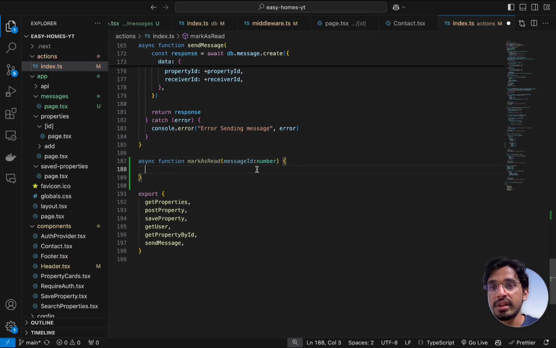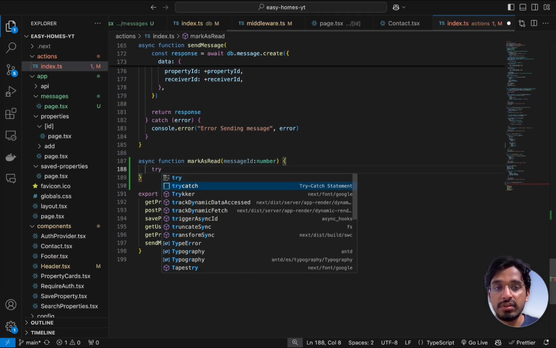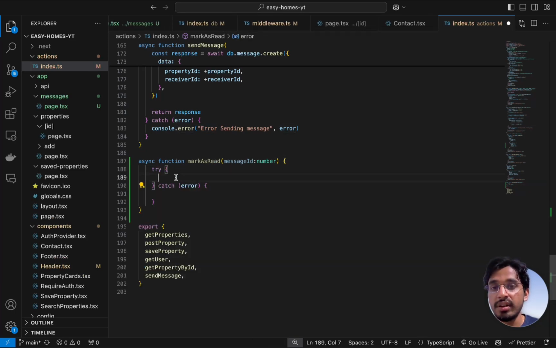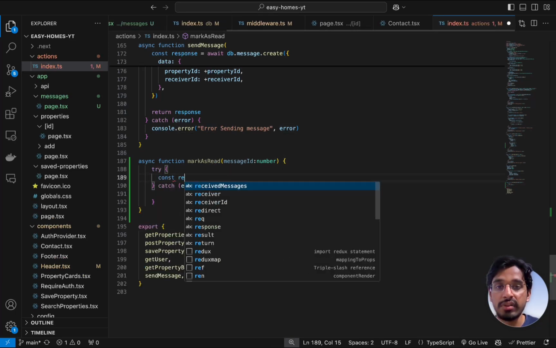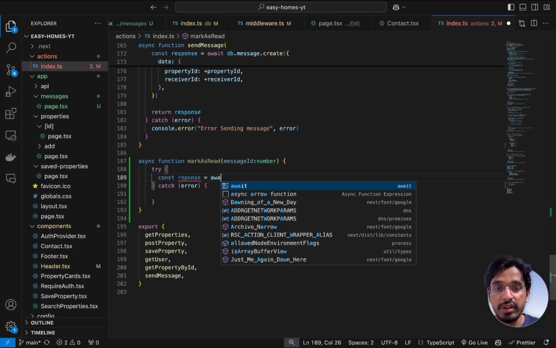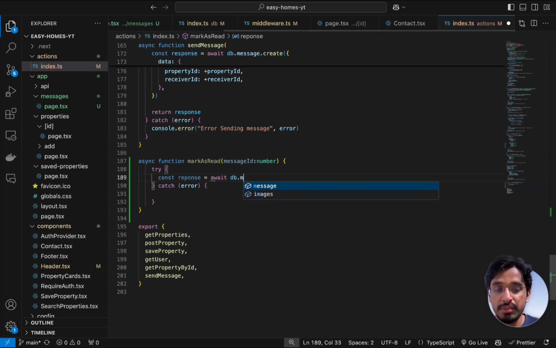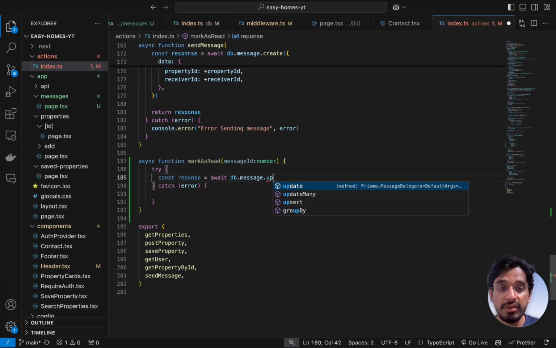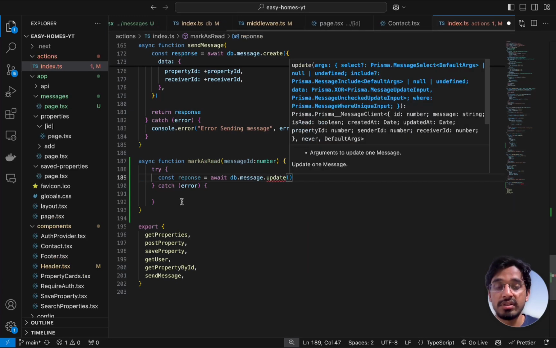Inside this let's open a try catch. Inside the try, let's get the response that we make to our database and set this to await db dot message. We just need to call the update function. This is used to update an existing record in our database.